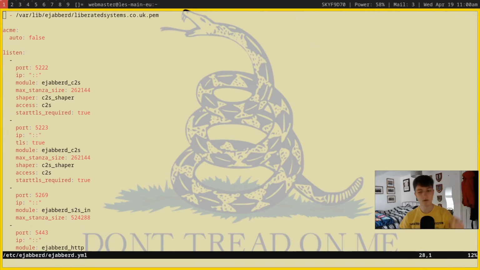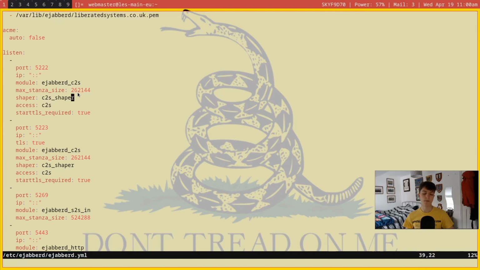So, firstly, just to clarify some terms, C2S here, that we have up here, C2S means client to server. Client to server communications are basically communications from an XMPP client to an XMPP server. Just had an earthquake. To an XMPP server, okay? An example of that would be like a Profanity client, for example, connecting to the XMPP server.